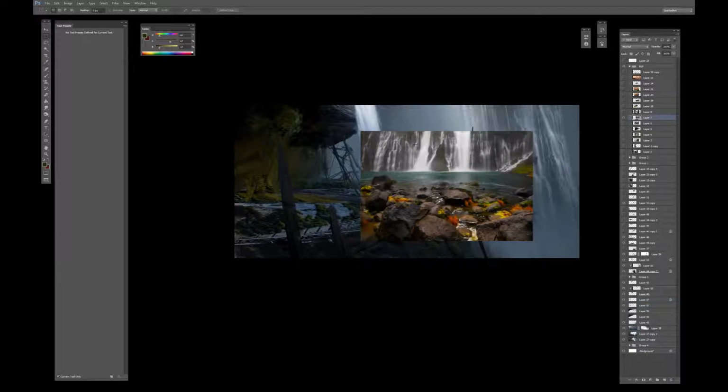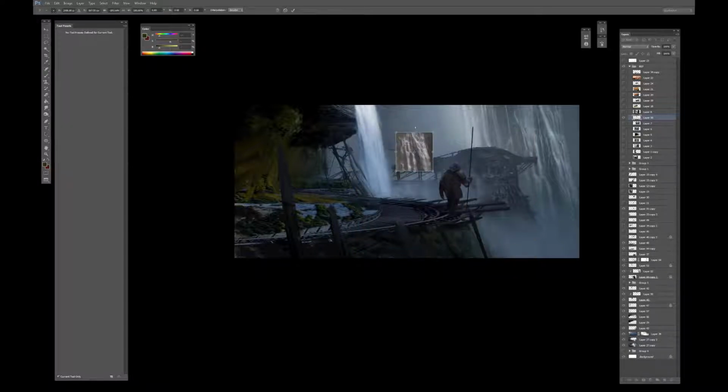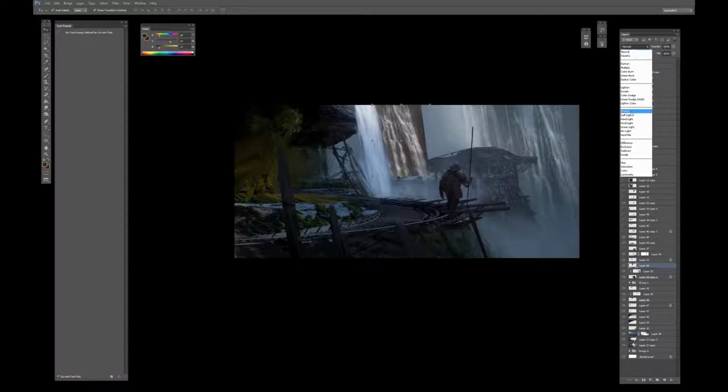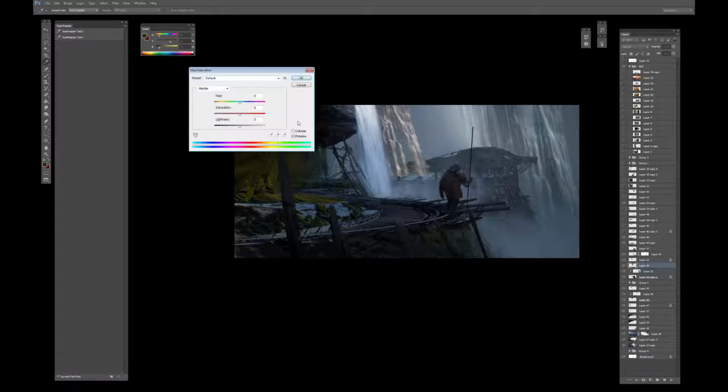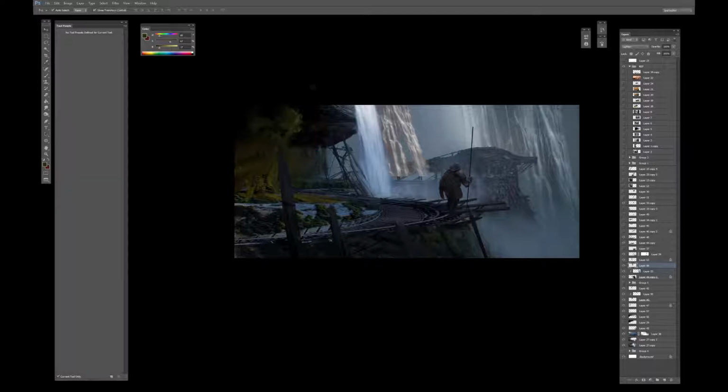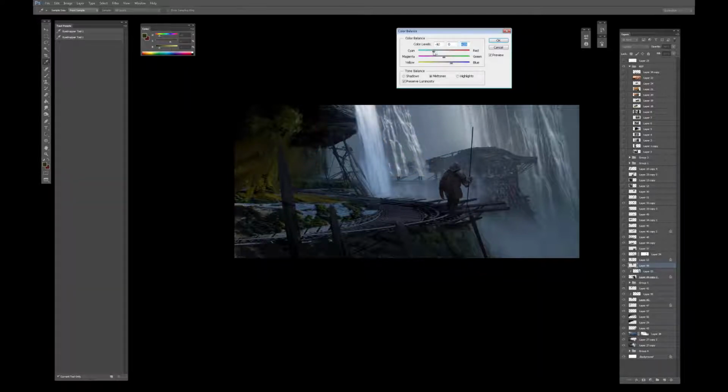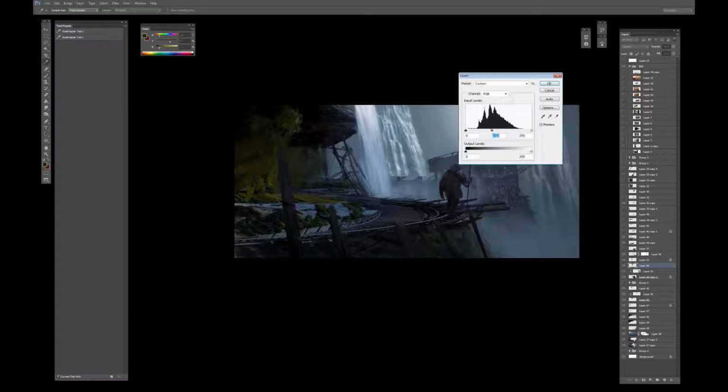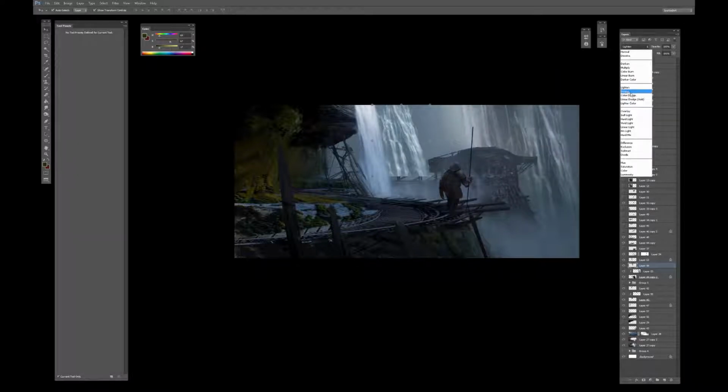So I'm thinking another element we can bring in is just a little bit more waterfall texture. And I'm just trying this out, seeing if we need a little bit more information here, because it did get a little bit simple. And I thought it might be a nice opportunity to show off a little bit more of this waterfall type of texture here. I'm just going to go ahead and colorize, desaturate just a little bit, bring it more into the cool tone, just kind of add in something here. Maybe we could put it on screen.